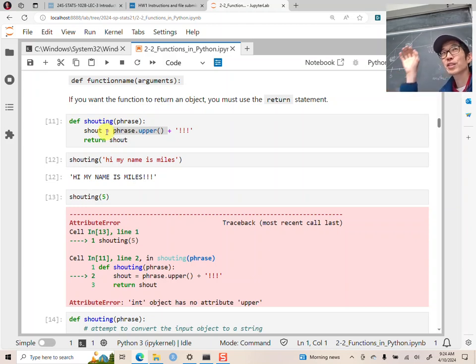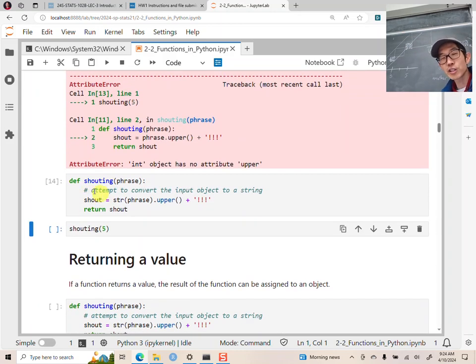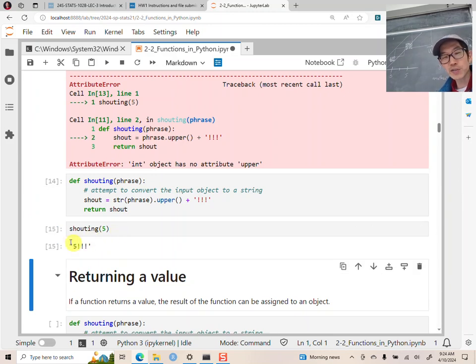So there's the name shouting, and it used to point to this definition of a function. Here I've created a new function definition. I've given it the same name, shouting. Shouting now points to the new definition of the function. The old definition of the function just kind of goes away now. So here I can do shouting 5, and now I have 5 exclamation, exclamation, exclamation. And it seems like we are kind of shouting out 5 in excitement or something like that.